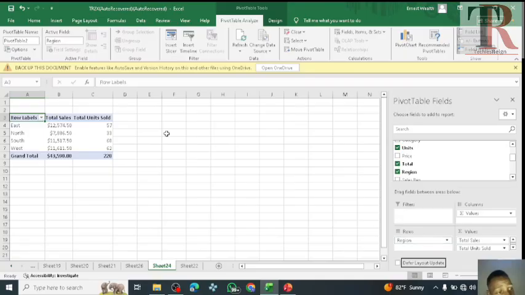And for the region, as you can see, from the east, we have this amount of sales. We have $12,000 in sales, and the units sold were 57. In the north, we have $7 worth of sales, and we have 33 units sold. South 68, 11,000. West the same thing, and the total sale is also displayed here. The grand total of all we sold today was 43,590, and the total units sold was 220 units sold.